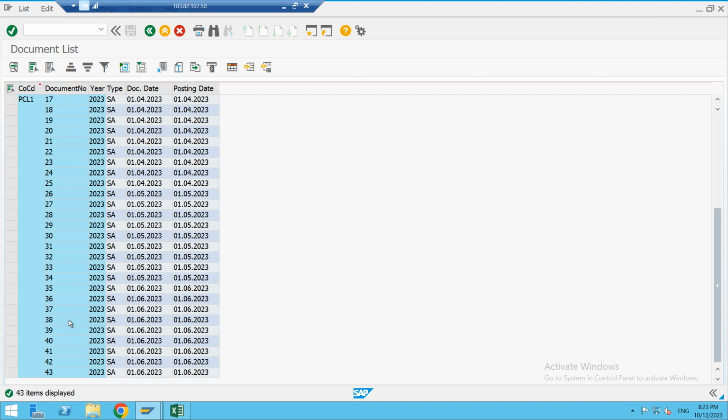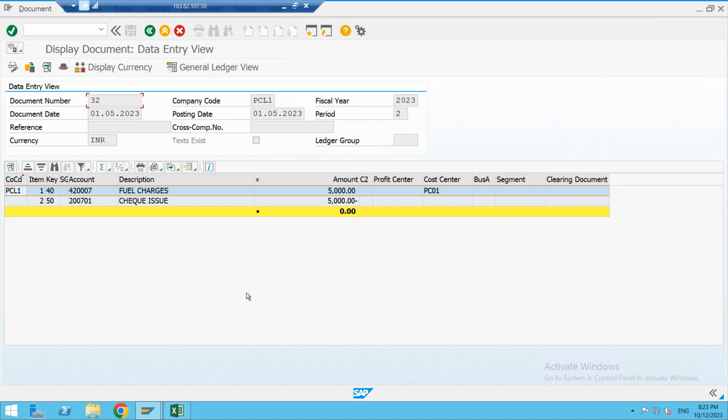Here in HANA, we identify what the actual changes are. Double click on the document. Observe the same data, whatever we have in ECC, is the same data uploaded in HANA. Right?